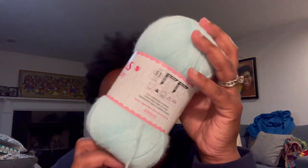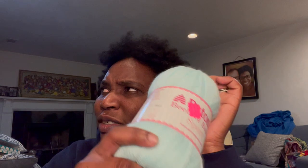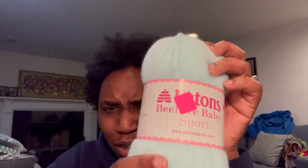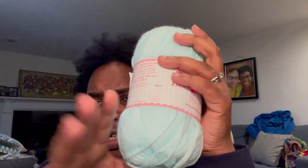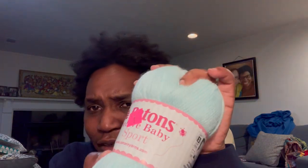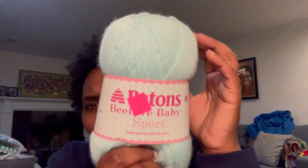I guess they're getting rid of this line because they were all clearanced out. I grabbed a bunch — I have at least six of these. I got off-whites, whites, a light blue — a baby bluish — kind of similar to the cobalt blue but lighter — and a baby pink. I got probably three or four of all those other colors, but I got six of this one — I think they only had six so I just got all of them, whereas the rest had more so I got three of each.